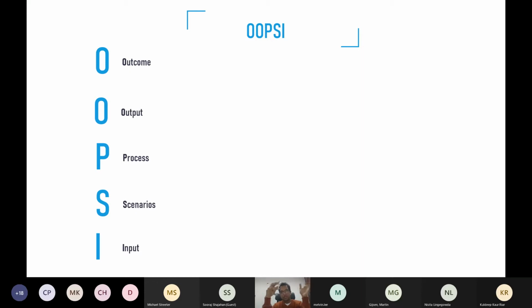So as you can see, the three amigos are involved now, not just one person driving the meeting, but all three together driving the meeting, deriving these scenarios. By doing that, the team is empowered, the team is involved. When you involve the entire team in deriving these scenarios, they tend to understand it better. So once that's done, the Oopsie gives you all the scenarios that are required for that user story. That basically becomes your requirement document.